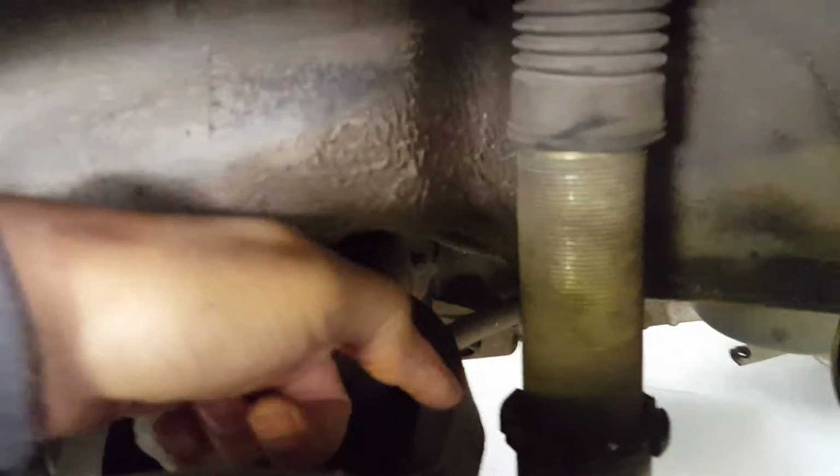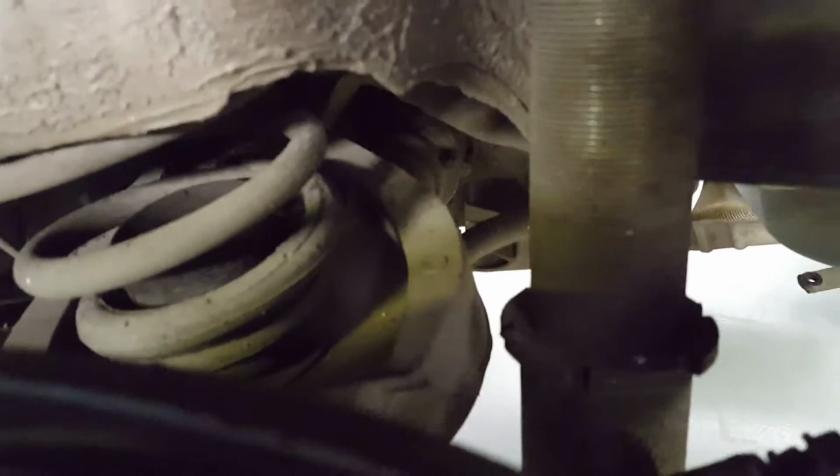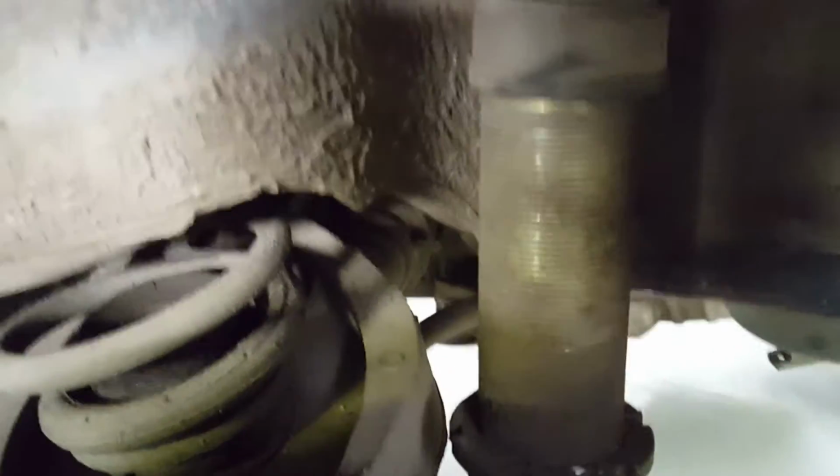Yeah, and of course, it's height adjustable. It's like a collar here you can adjust. Sorry, you can loosen this collar, and then the thread can go up and down inside this cylinder. Then you can lock it again, so you can height adjust. And the same goes for the front.